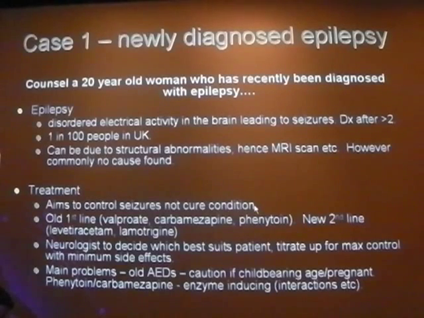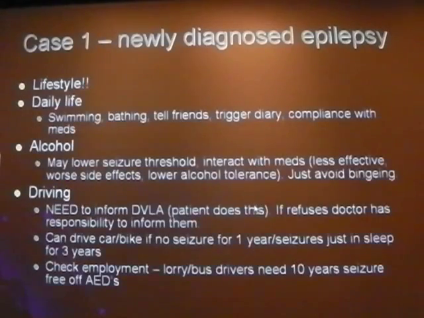I think that was one of the key points for this station in particular, the 20-year-old woman. She might not bring up the concern about pregnancy and that she wants children. Some of the actors might, and that's really nice, but it might not help you out. So you need to be aware that she's a woman and talk about that in the counselling as well, and tell her not to just stop treatment because she wants to get pregnant, and always to seek a doctor's advice. As with all of these things, it's important to compartmentalise it so that you've got a set list of things to get through, and you can keep rolling through it and not stumble.